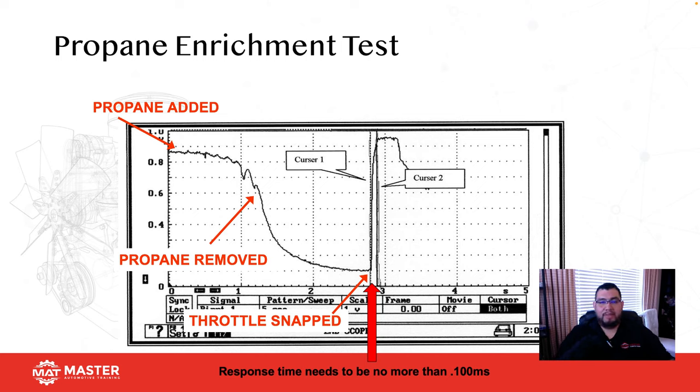So I ran this test. Brand new Bosch O2s failed. They were about 250 milliseconds from lean to rich. I said, this can't be. I reran the test, same thing. So I called the customer. I said, hey, I need you to bring me two AC Delco O2 sensors. It has brand new ones. I don't care.